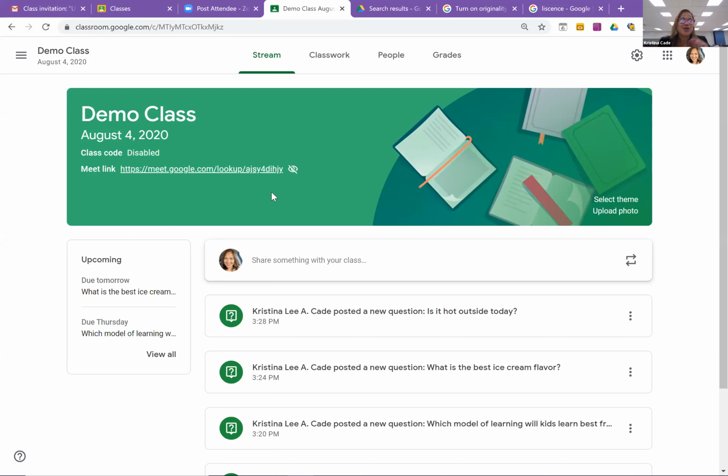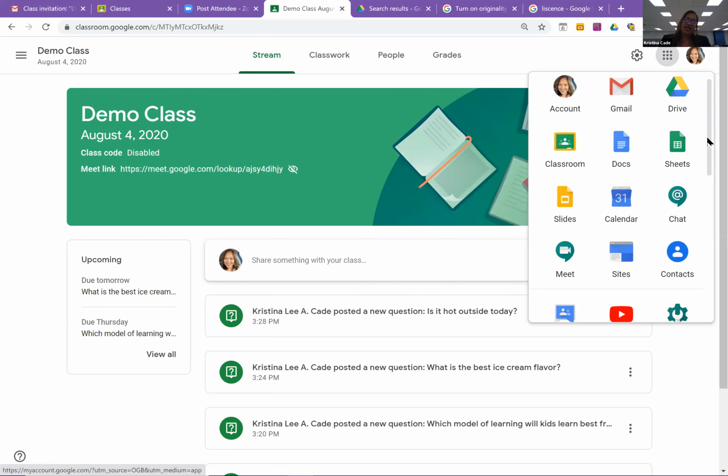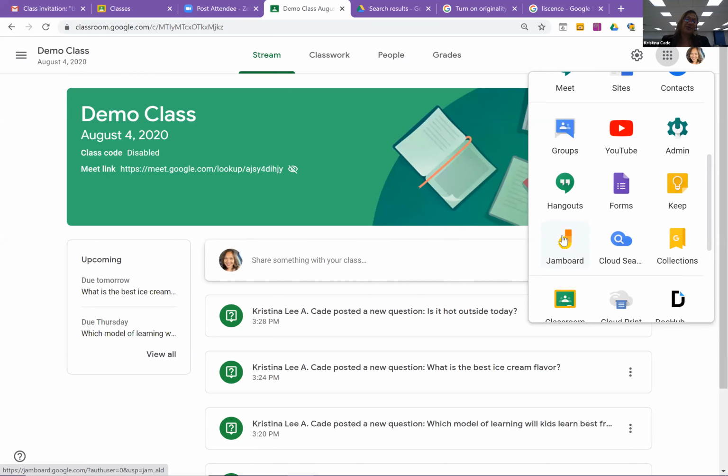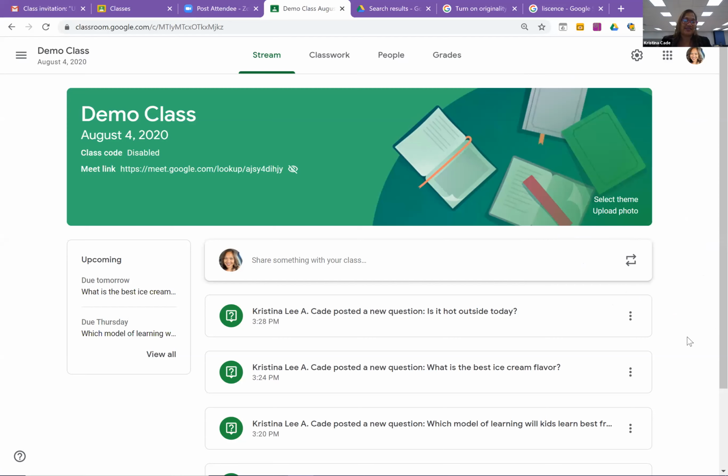But for those of you who are tech savvy, if you want the whiteboard, start looking up Jamboard. It's Google. It's right up here on your apps. It is free and it's supposed to be their answer to whiteboard, and it interfaces really nicely. So start checking that out. I can't really speak to that right now, but start trying that out. Okay, but that's your crash course in Google Meets for Google Classroom.